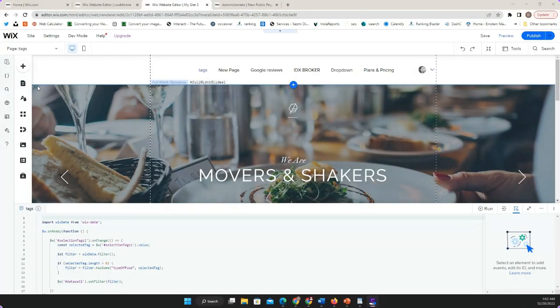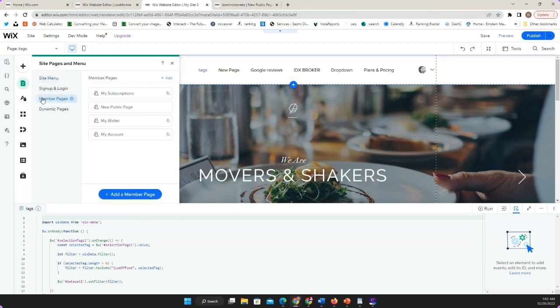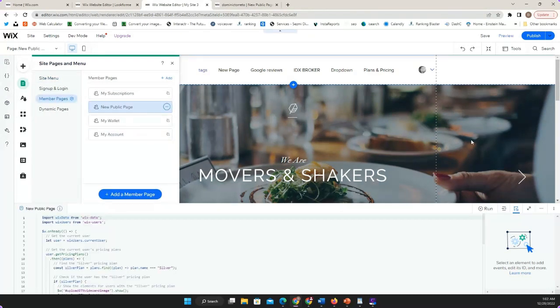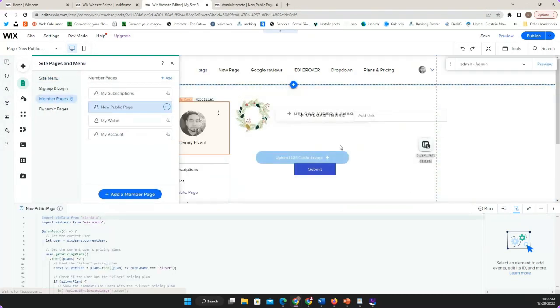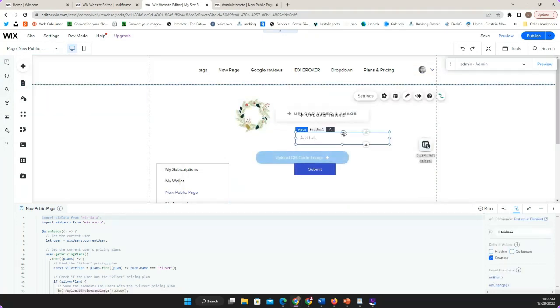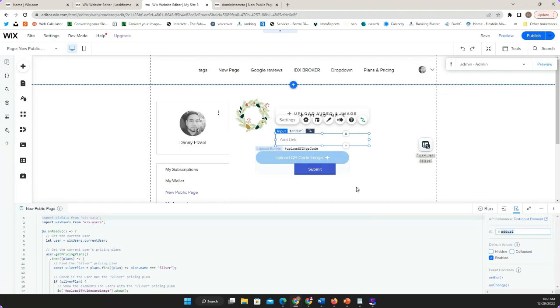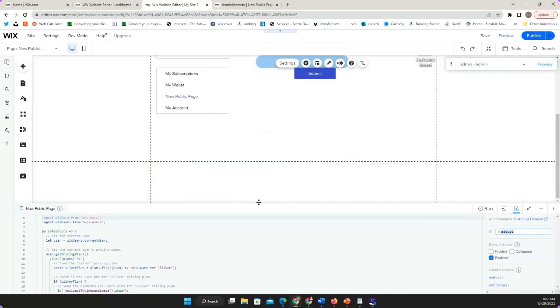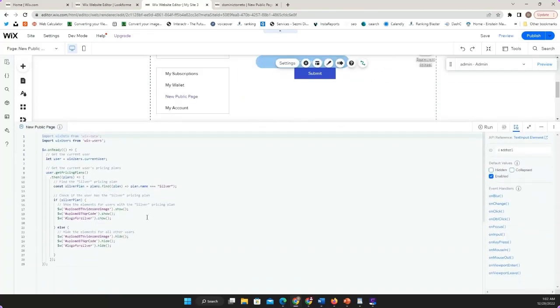So I'm going to go back here, go to the members page. The one that we added is right there, and then again we can just drag this right here, and all we have to do is copy the name or the ID, right? And we can just add it here into silver plan.